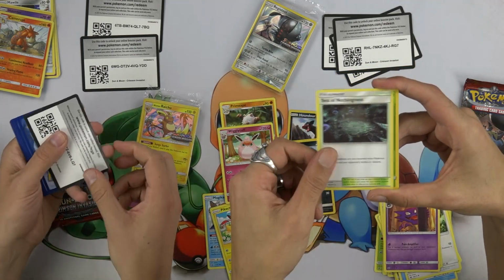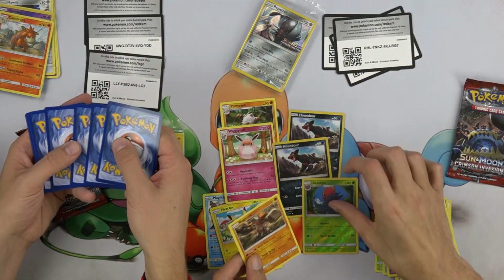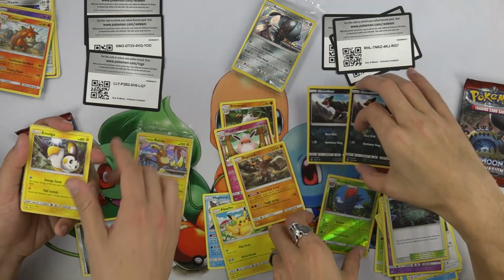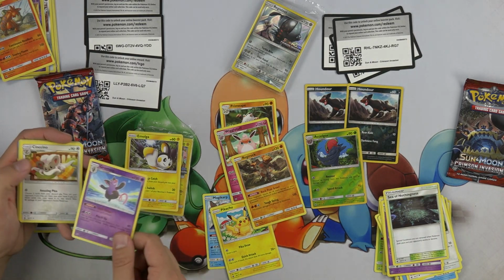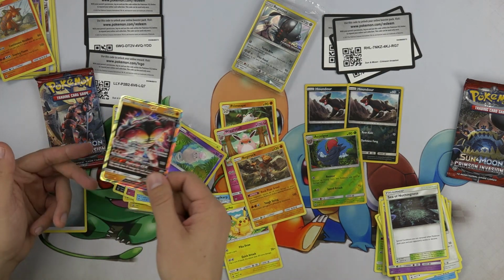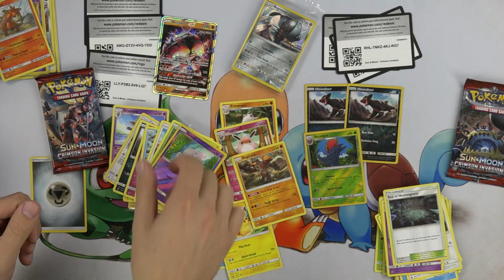I think I got a young something. Oh, yeah? Rock. One, two, three. There's the energy. I also like how I've got two reverse holo Houndours. This is not good. There you go. Oh, yeah. We're rocking this. Moga. Grumpig. Jigglypuff. Swinub. Swablu. Shelmet. Spoink. Buzzwole GX. Just won the pre-release. There we go.